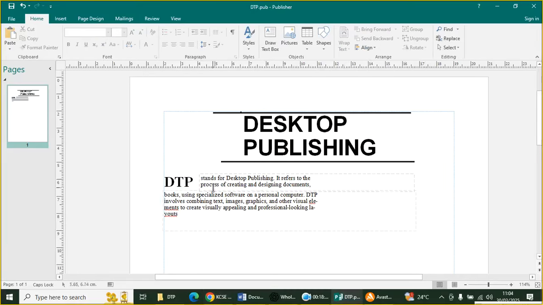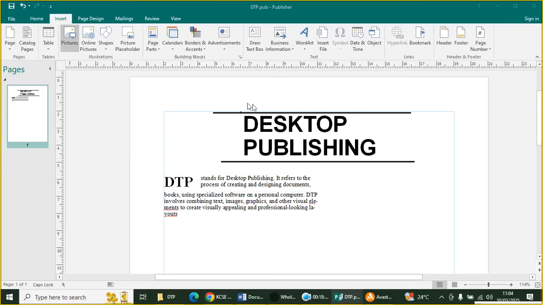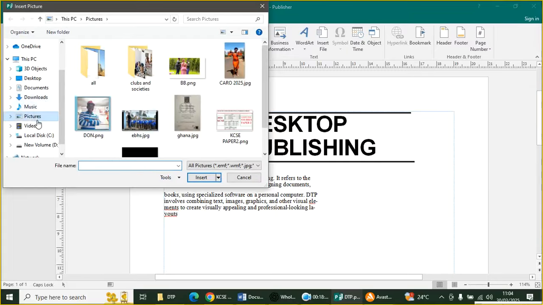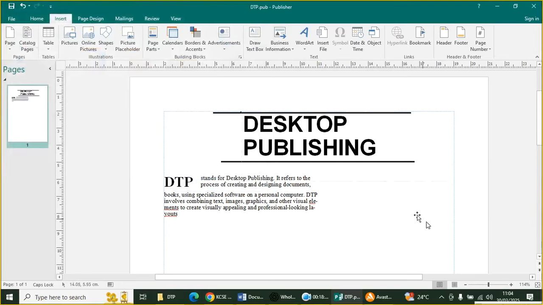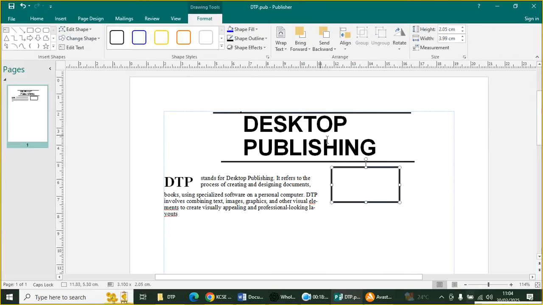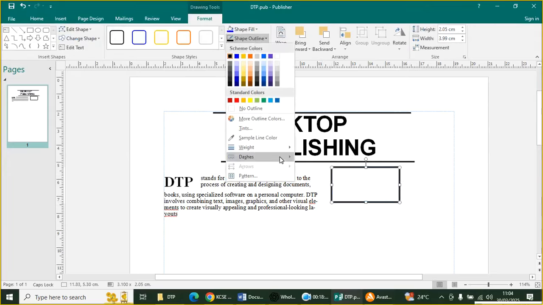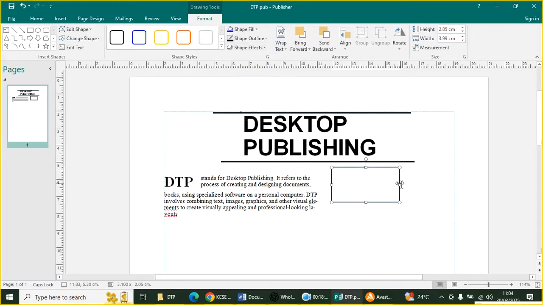Then we have this image of a computer inserted somewhere there. So insert picture. This one you can just draw. In case of anything, you can just draw that one shape. Shape outline, weight should be something like that.